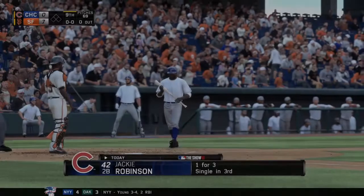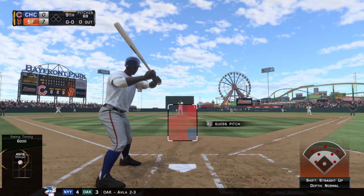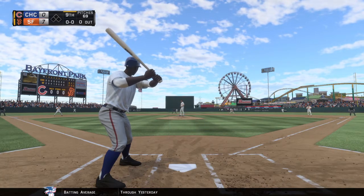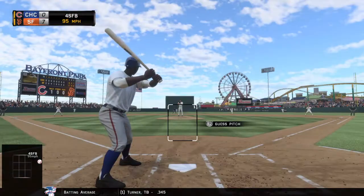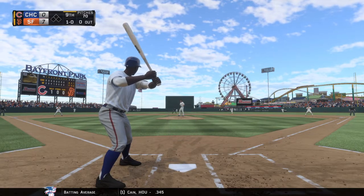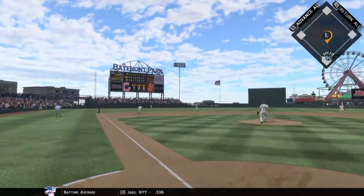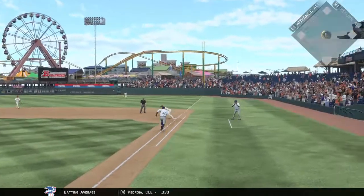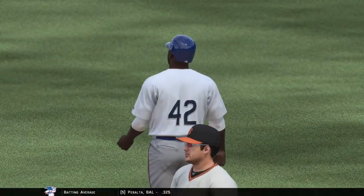Jackie Robinson will be tasked now with leading things off in their half of the ninth, as they'll try to do something to prevent being shut out. Yeah, whatever they've done for the first 8 innings hasn't yielded a whole lot so far, so quite frankly, I'm not expecting too much. Hot shot to third. Throw on to first for the out, and that is how the ninth inning gets underway.